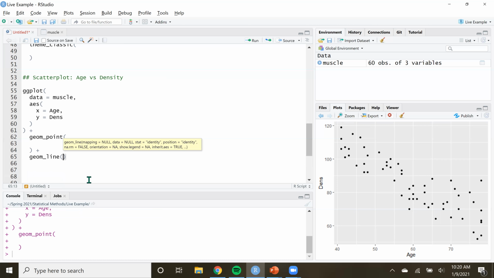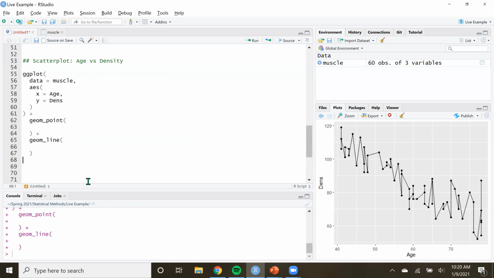If I run this, okay, I keep making that noise a lot. That's kind of like the no-go noise. This connects the dots. This is not helpful for us in our sense. It is helpful when you're working with time, not age, but like actual December, January, February, March kind of thing, connecting the dots like that. But we're probably never going to do that, at least in this class. Okay, so we don't want geom line.